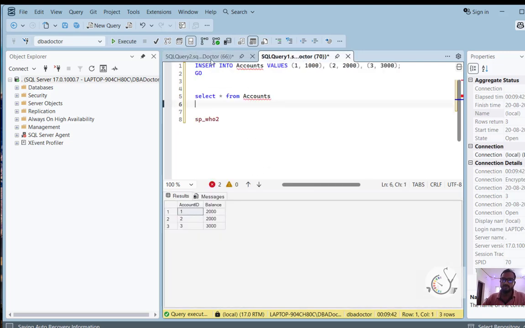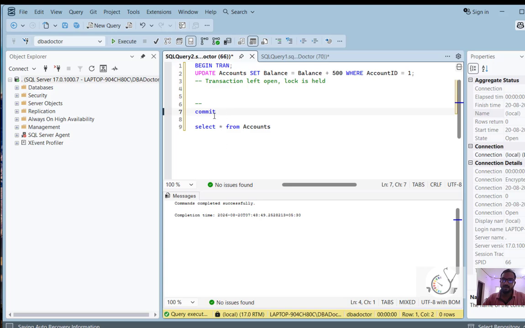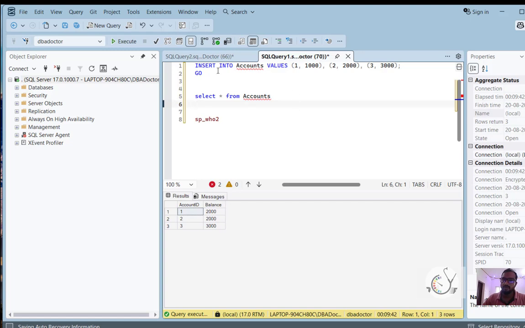Once I executed that, you can see I have entered this statement 2 times, right? 2 times means 500, 500 means 1000 to 2000. So once I give 2 commits, it automatically gives you the updated record.